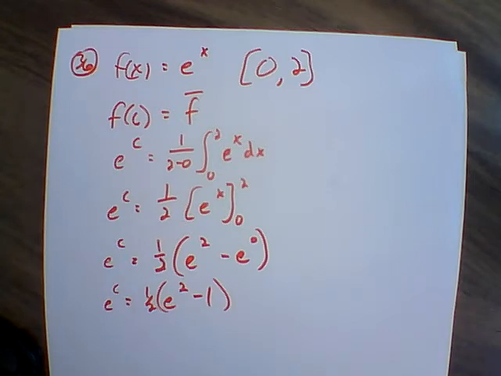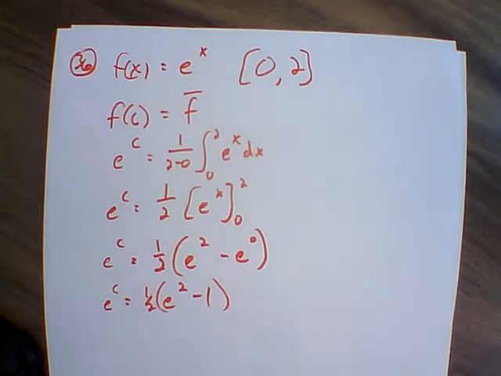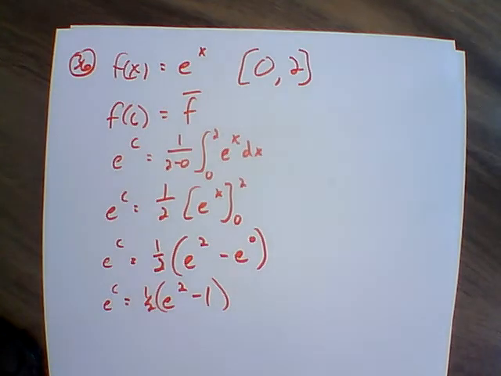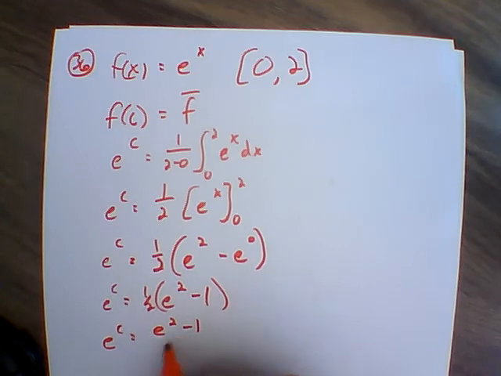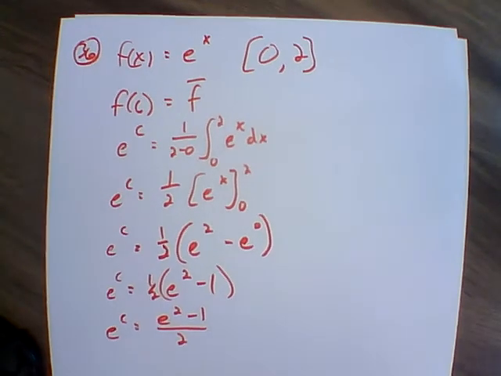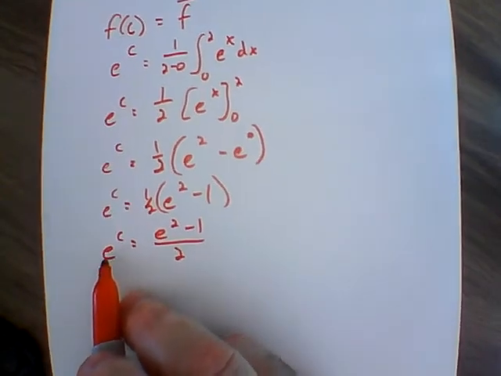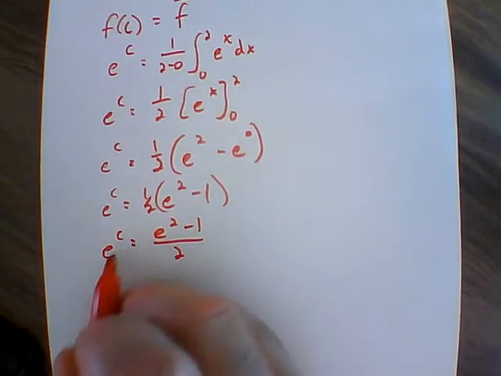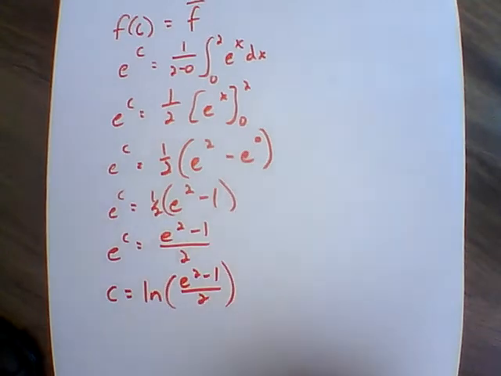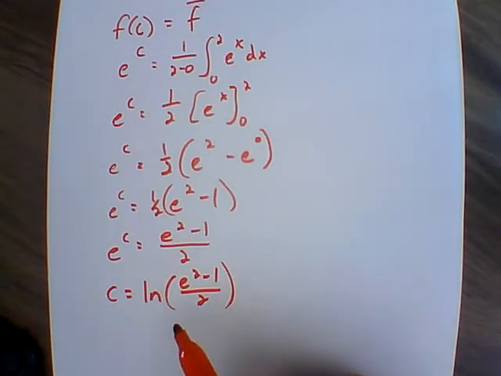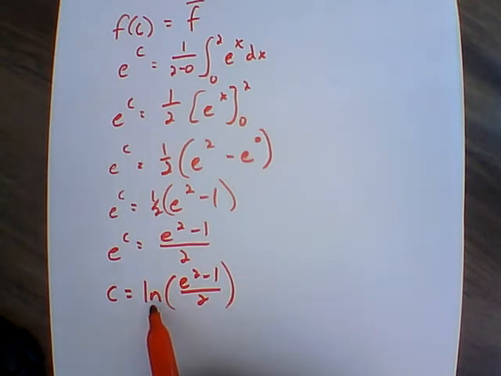Now, we need to figure out what c is. Okay? There are a couple different things we can start working with here, and it all depends upon how in depth we want to go with this overall problem. But considering what this is stating, e squared minus 1 all over 2. Now, we can change this to be our natural logarithmic form. So c equals the natural log of e squared minus 1 over 2. And there we go. We have a nice answer here. Now, we could work on breaking this apart. We could say this is the natural log of e squared minus 1 minus the natural log of 2.